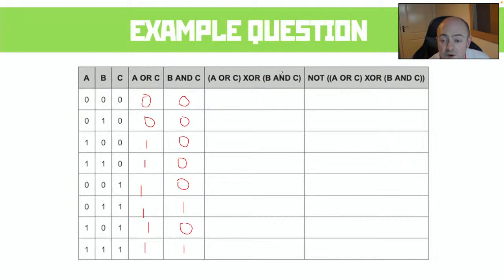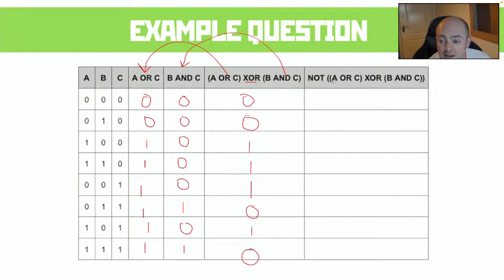Lovely. Now, this is where people start freaking out, but this is very, very simple. This bit is that column. This bit is that column. So what I'm really doing is XORing these two. XOR, you remember. Oh, I thought I'd done it wrong then, but apparently the chat's corrected itself. This one, the XOR, is only a 1 if only one of the inputs is 1. So when they're both the same, we're going to get a 0 out of it. So they're both the same, they're both the same, they're different, we get a 1. They're different, they're different, they're the same, they're different, they're the same.